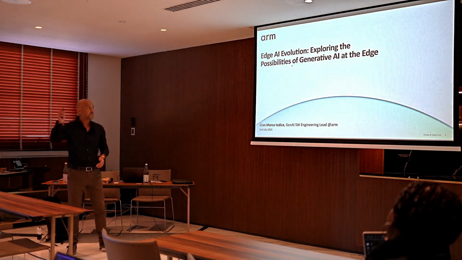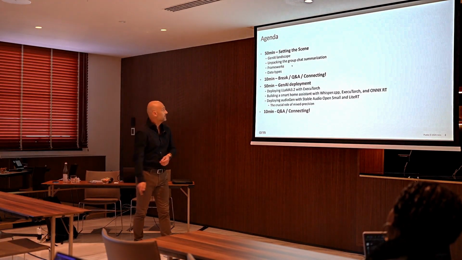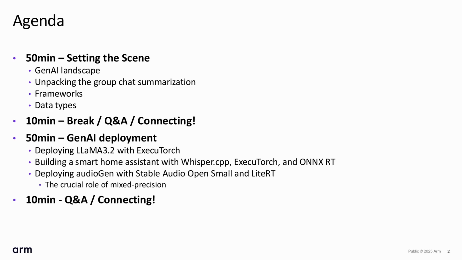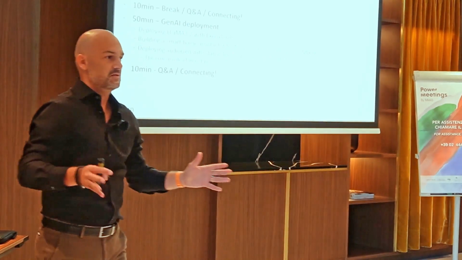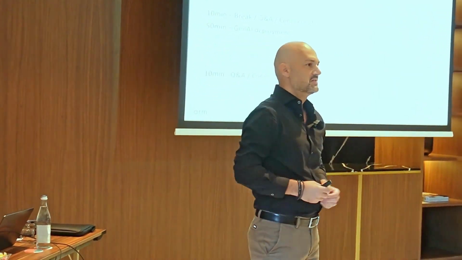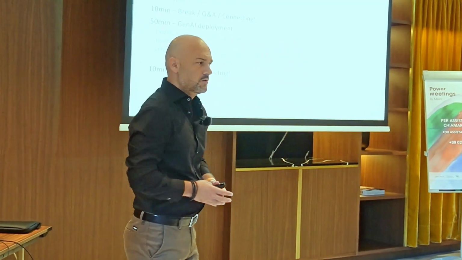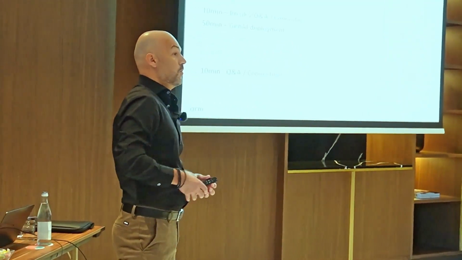I think the most difficult thing for me today will be to use the clicker, by the way. This is the agenda, 50 minutes. In the first part, we're gonna set the scene. We're gonna talk about GenAI, what GenAI means, why we are having such big models, right? To at least give a sense of what's happening out there.